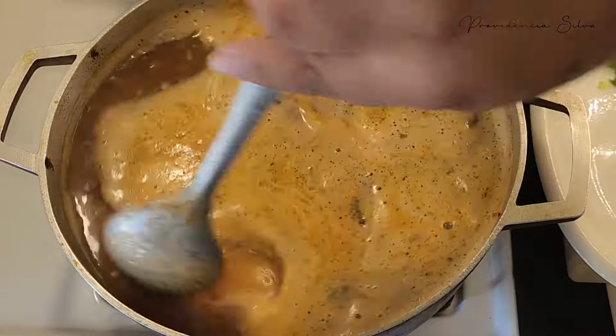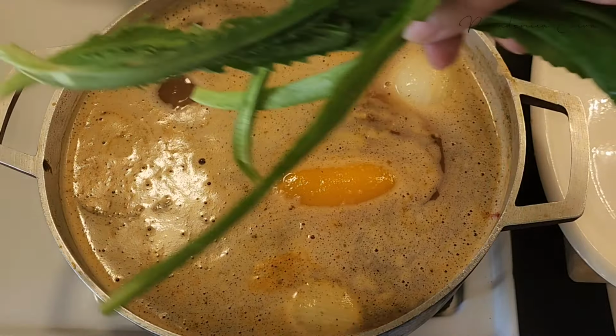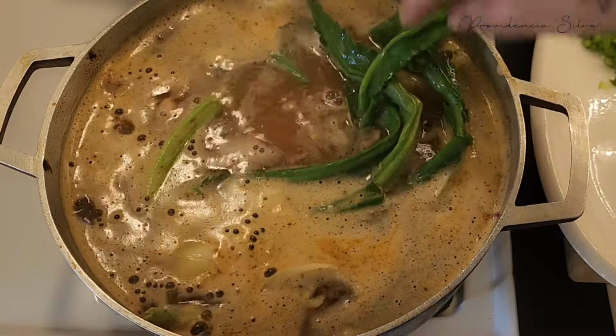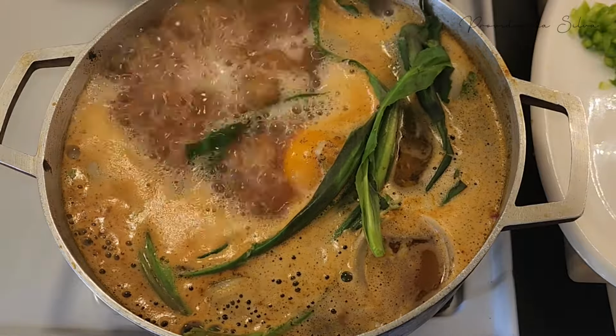Once you see your beans is coming to a boil, you're gonna wanna do this step. Add your culantro. Make sure you add a decent amount. If you wanna add cilantro, but me, I like to add culantro. It just gives the beans such a great flavor.